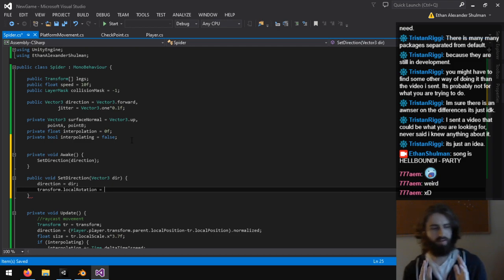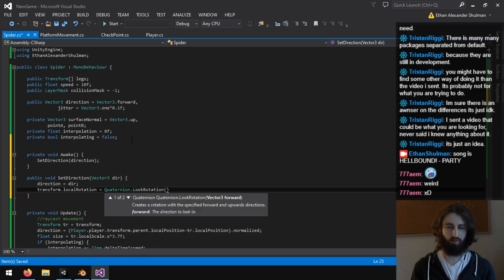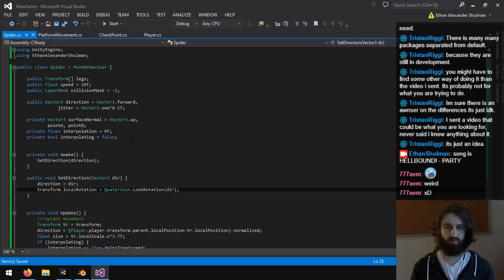Alright, now how do I set this relative to the direction? Look rotation. Maybe?